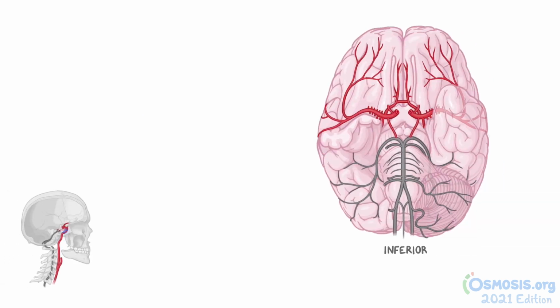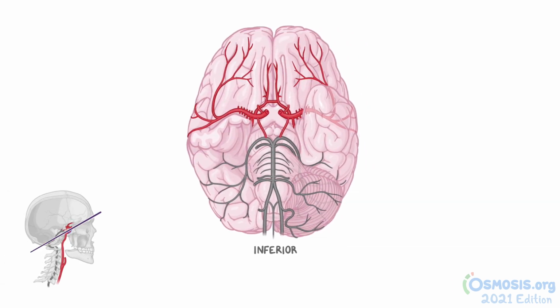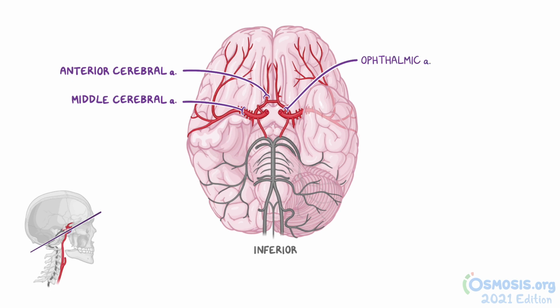The cerebral part of the ICA extends by bifurcating into two major terminal branches, the anterior cerebral artery and middle cerebral artery. Now, the cerebral part of the ICA gives off several other collateral branches that supply various structures in the head, including the brain. Anteriorly, right after it exits from the cavernous sinus, it gives off the ophthalmic artery. This artery enters the orbit and gives off the central retinal artery, which is the main blood supply to the retina.